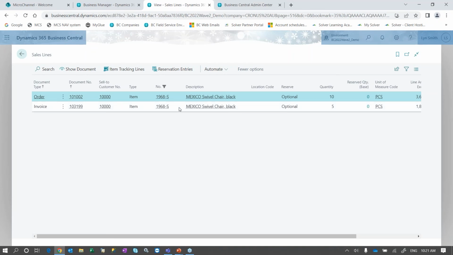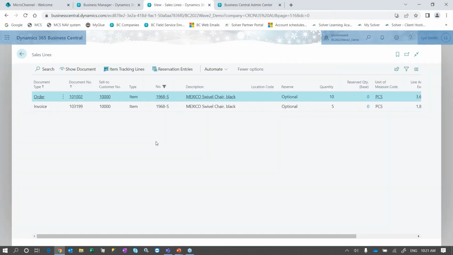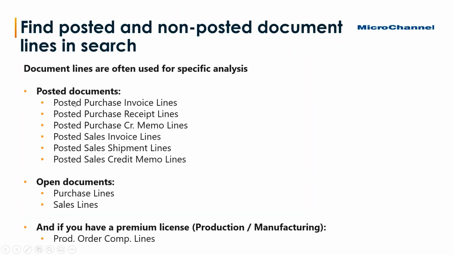I can see I've got one here that's actually on an unposted sales invoice, but I've also got one here on an actual order. So at this particular point in time, I can actually open that document, contact the customer, and advise them that there is an issue or it's going to be delayed. Maybe there's been a delay in my shipment and I need to go back and advise my customers on that particular product. So I think that is something that is really useful, and I know I'll certainly be using it quite a bit. So let's just go back and see what they've done.